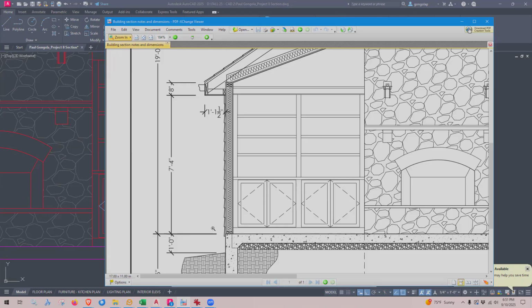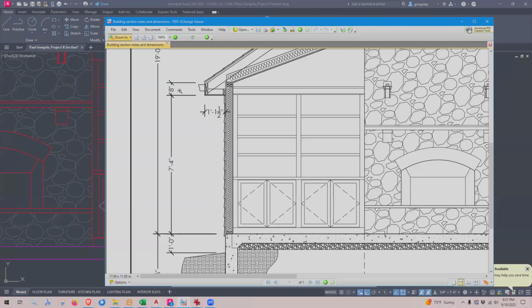So our eave starts 7 feet 4 inches from the finished floor line. So this is the line of the top of our floor slab. So I'm going to O-track up 7 feet 4, and then I'm just going to draw a line that is 1.5 inches wide, excuse me.